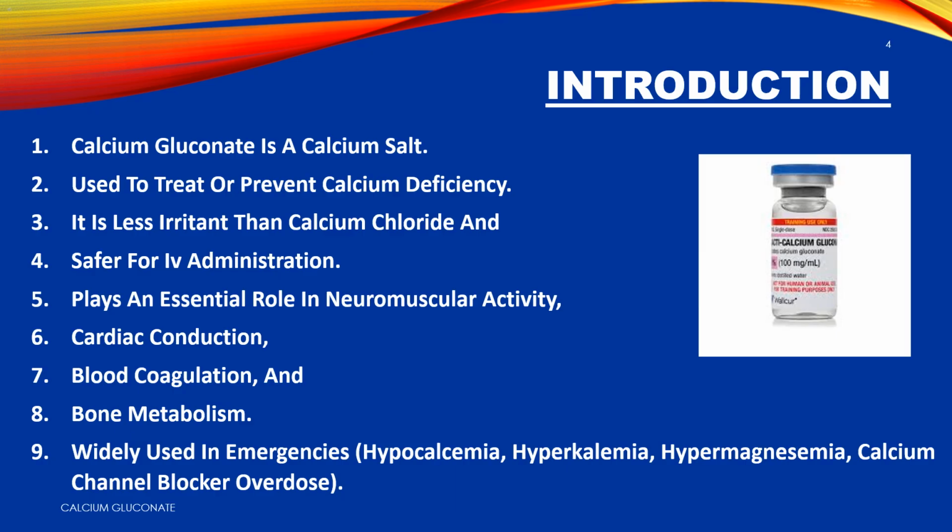Introduction to calcium gluconate. 1. Calcium gluconate is a calcium salt. It is a compound that contains calcium, an essential mineral for various bodily functions. 2. Used to treat or prevent calcium deficiency. Calcium gluconate is administered to patients with low calcium levels or those at risk of developing calcium deficiency.